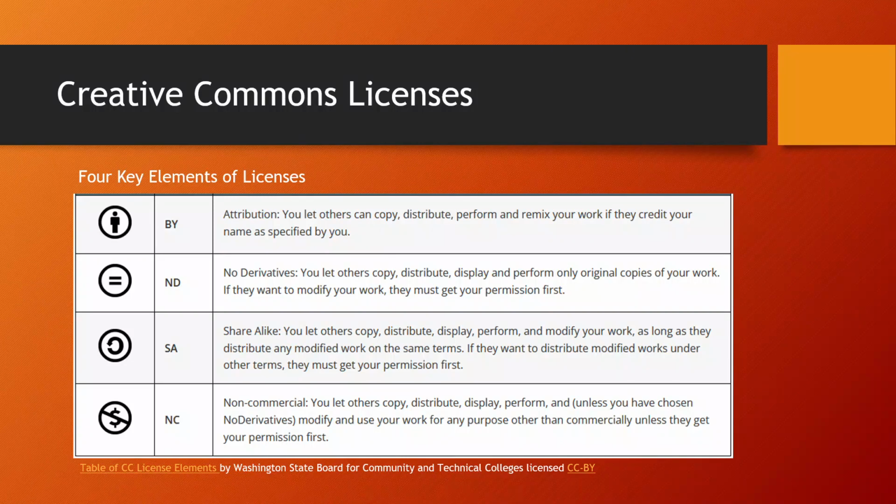Attribution just means that you have to attribute me. Whatever permissions I've granted you, it is on the condition that you give me credit as the creator. No derivatives, this is the part where that revise and remix from the 5 R's comes in. I could say that you can use my work as it is, but you can't edit it and create new works from it, like new edited versions.